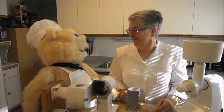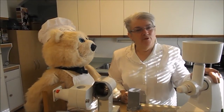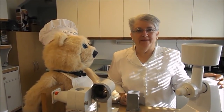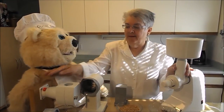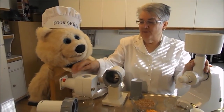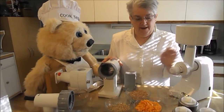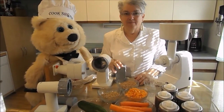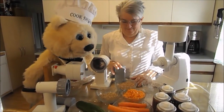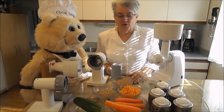So, Paulette, what are you going to show us today? I'm going to show everyone the family grain mill system. This is the motor base with the grain mill. The hand crank with the flaker mill. This is the vegetable slicer and the drums. And this is the meat grinder. And what's that over there? These are the vegetables, the carrots, and the cucumbers.